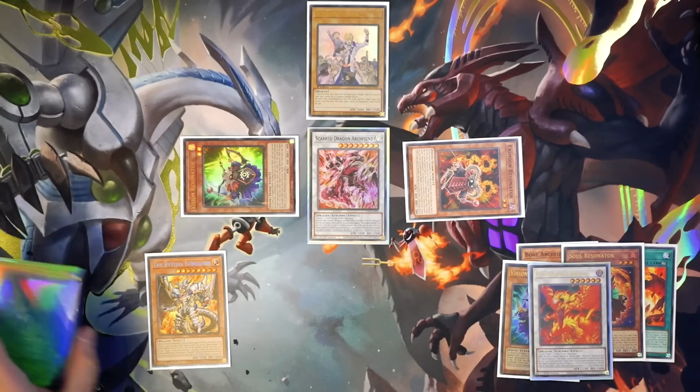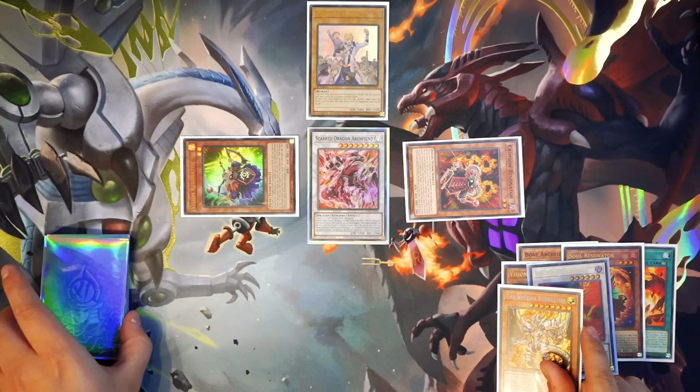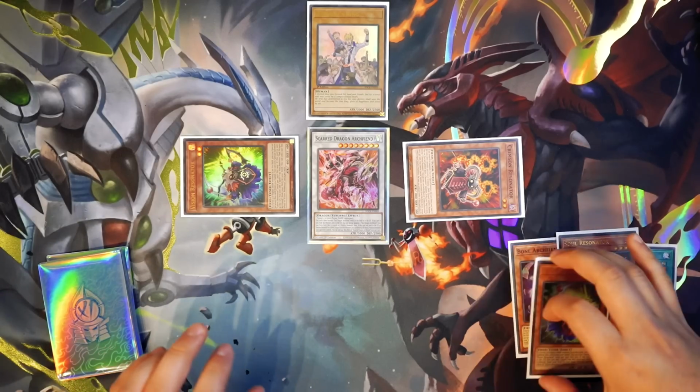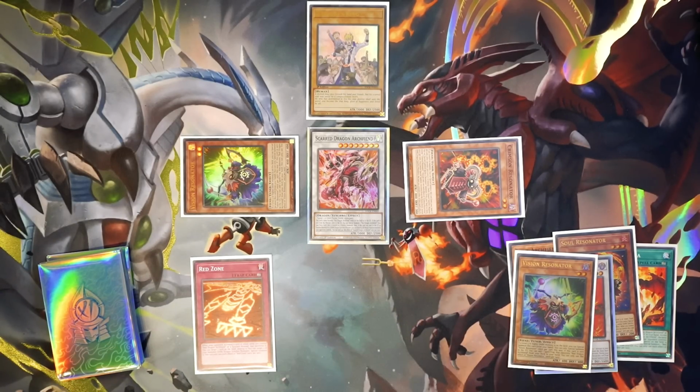Okay, and now what's going to happen next is that you're going to activate the Bestial Lubellion that's in your hand. Send this card from your hand to the grave. Since Vision Resonator is sent to the graveyard, you're going to trigger off Vision Resonator's ability. You're going to search your Red Zone directly from your deck to your hand.